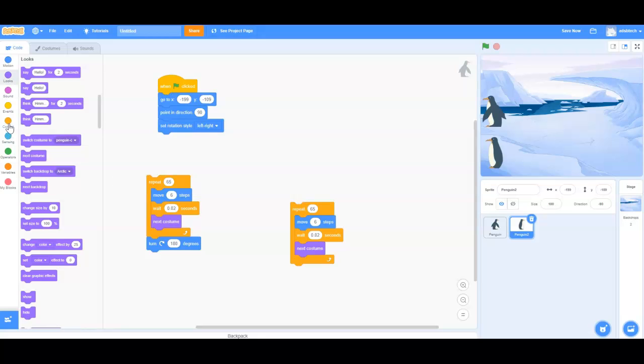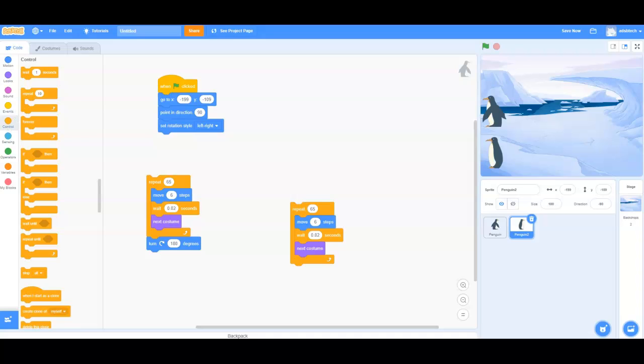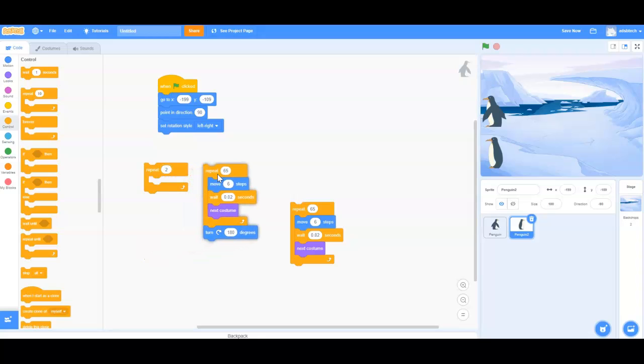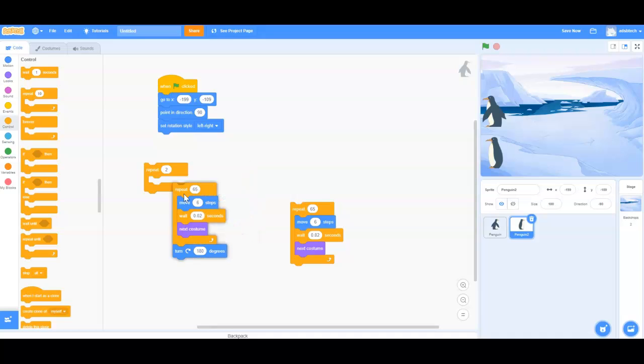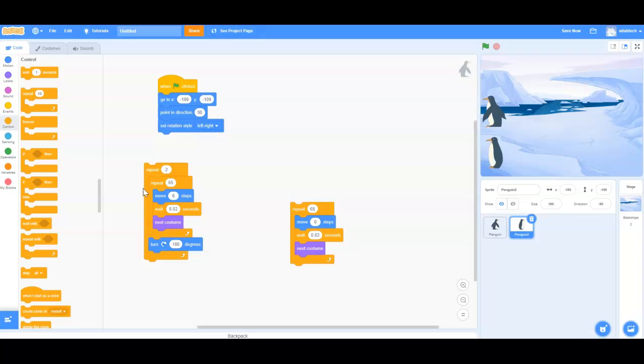So what I can actually do is move to Control, grab another repeat, change that to 2, because this set of movements right here is repeating twice. If I drop my repeat loop inside another repeat loop, I have now created a nested event.